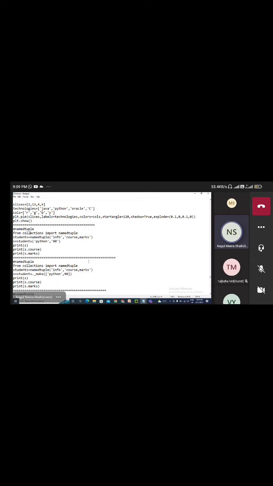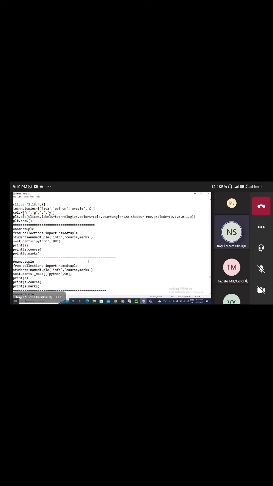But if you want to get a value from the tuple, we need to remember the index positions. With the help of index positions only, we can get that value. But with namedtuple, if you have fewer elements and you want to give each and every element some name, then instead of using the index position, next time if you want the specific value, you can directly call it with that name only.